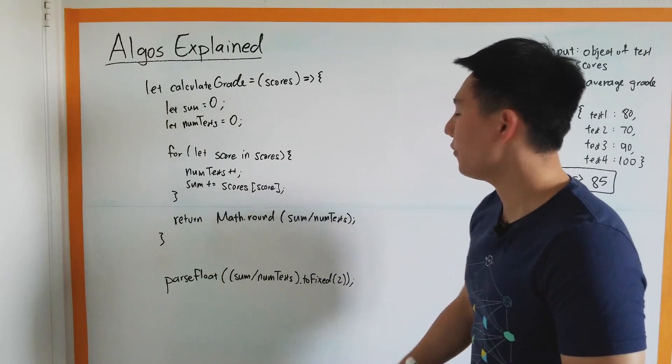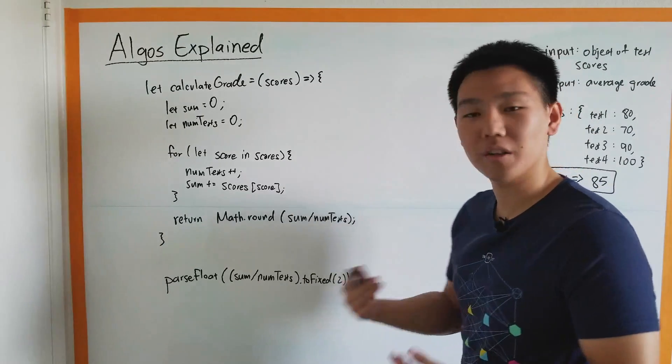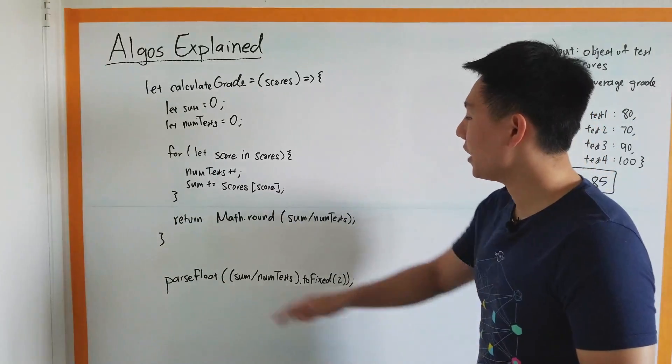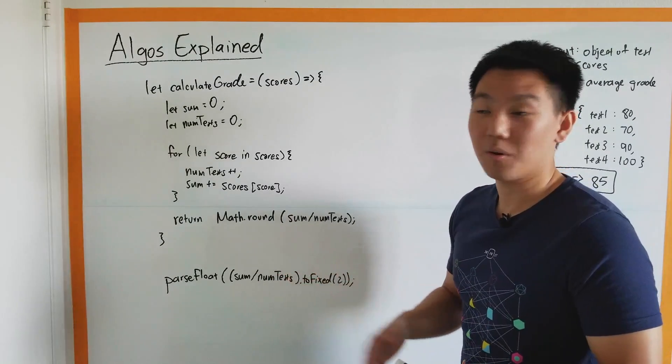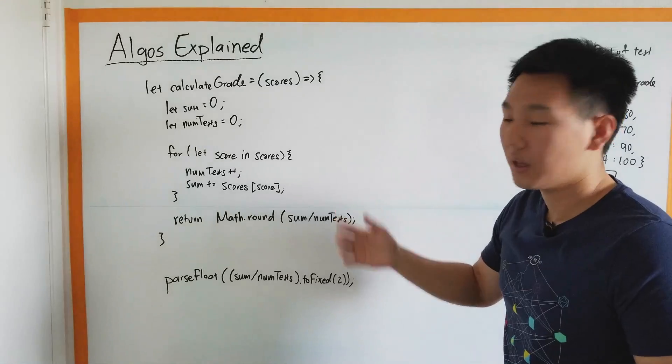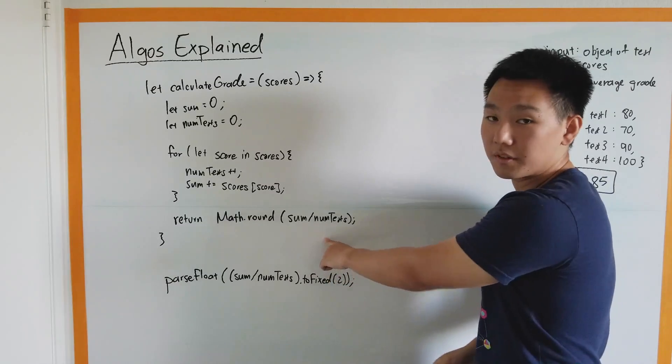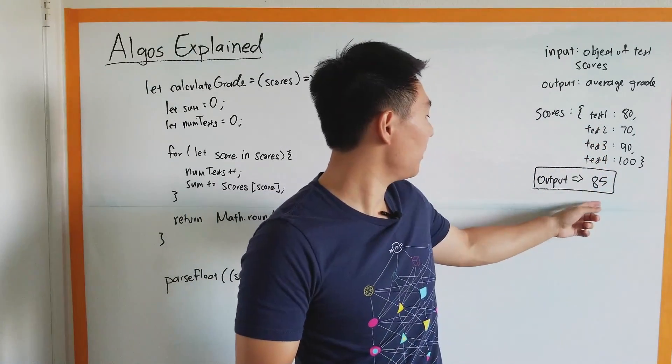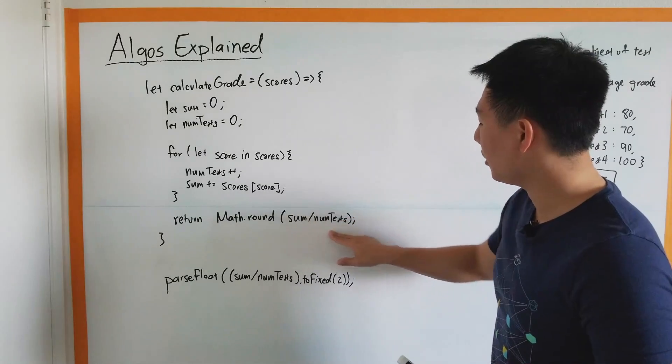When we get down here, if you haven't asked the question of how do you want this grade to appear, do you want decimals, do you not want decimals, maybe that's the question you want to ask. If you get to this point and you haven't asked it yet, ask it, because you want to give them what they want. For this question right now, we're going to want a rounded score. What we're going to have to do is, this is the average: you take the sum, divide it by the number of tests, and you get some number. If you had these numbers here, you're going to get a clean 85, but say you have some decimals, all you need to do is do math.round.